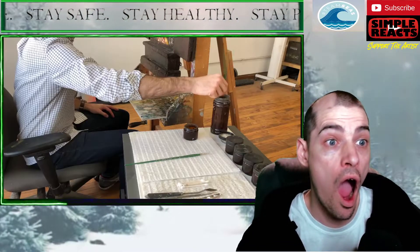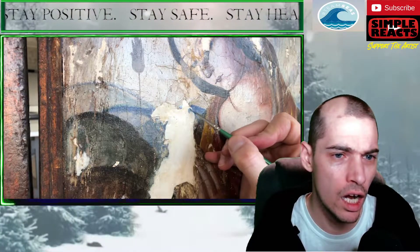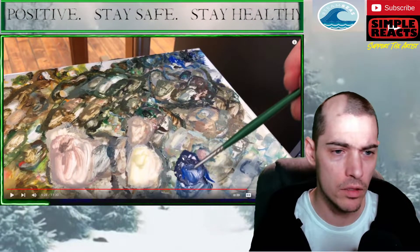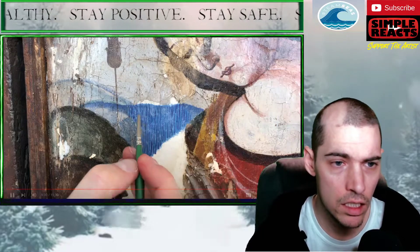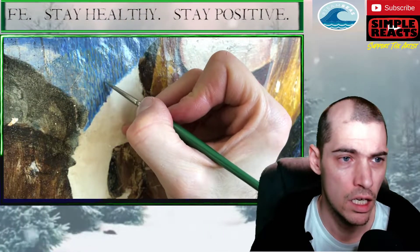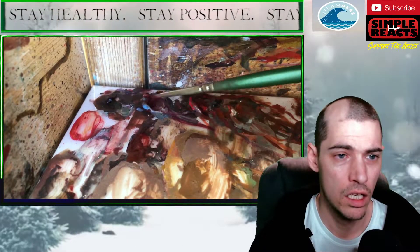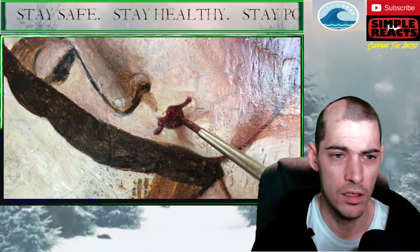With the painting fully stabilized and filled in, I'm ready to begin the retouching. In this case, I'm using a different retouching method — an Italian technique called tratteggio, which means to sketch or hash out in Italian. The particular technique I'm using means 'stripes,' so effectively I'm sketching with vertical stripes. The goal of this technique is to conceal or camouflage the damage to the eye, but not completely imitate it. At a few feet back, you can see the damage come together, but as you get closer, you can see the restoration work. That's an appropriate method for working on old masterpieces or icons where we want to preserve some semblance of artifact but still allow the piece to look complete.